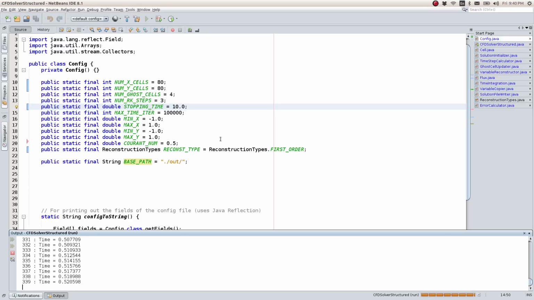It will take a lot of time to plot, so I think I will pause the video now, and after the plots are done I'll also do some other initialization conditions. I mean, I will initialize this solution with different kind of functions, and then I'll put it as a video towards the end of this video. So I think this is the end of this video as far as the coding is concerned.